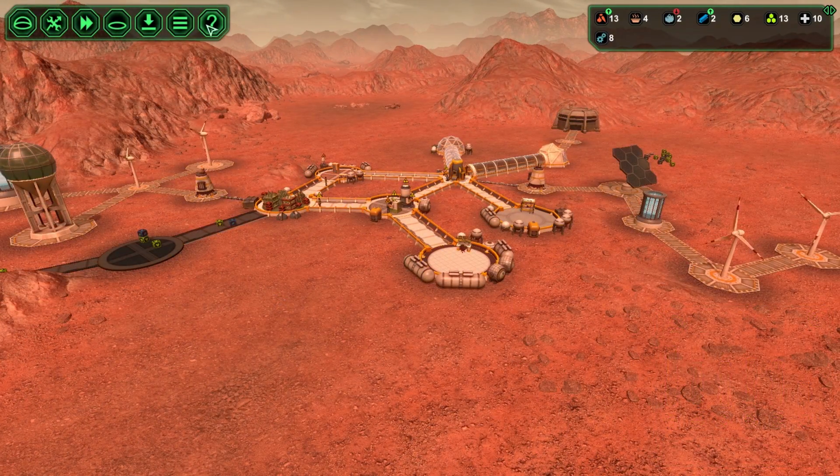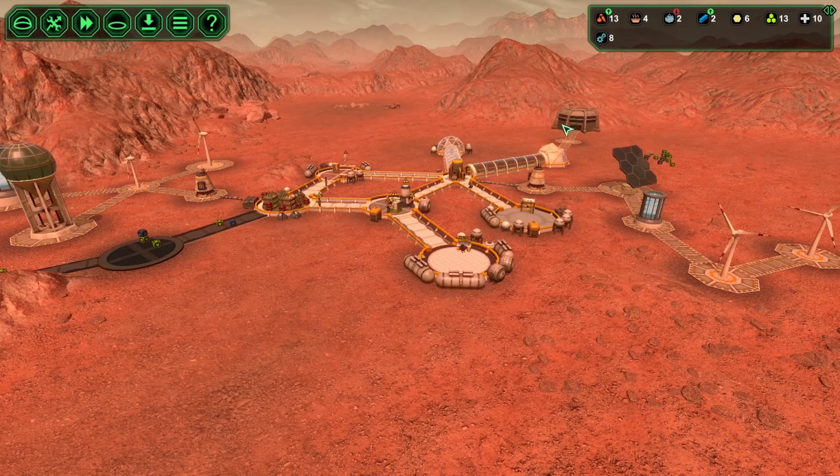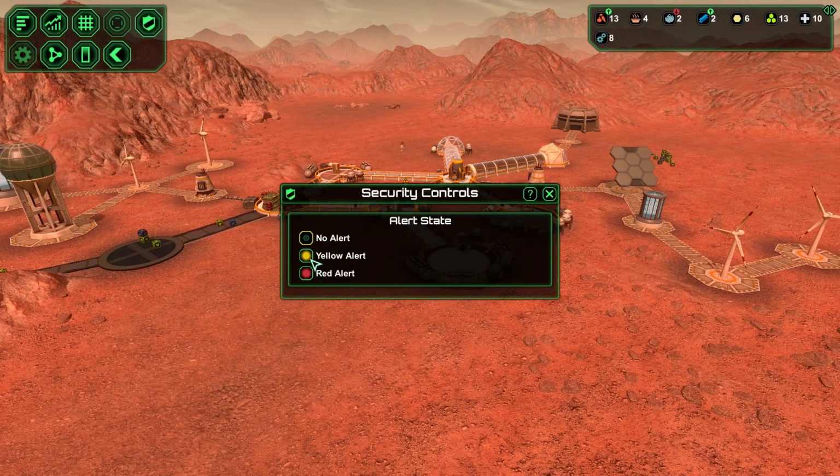Okay, I looked around a little bit. Planetbase has this cool menu here, this help menu, where you can kind of click through. It's almost like a wiki. You can kind of roll through different things there. And what I discovered was that once you have that building down, what you can do is jump into here and select security controls. And there you go, there's our alert.